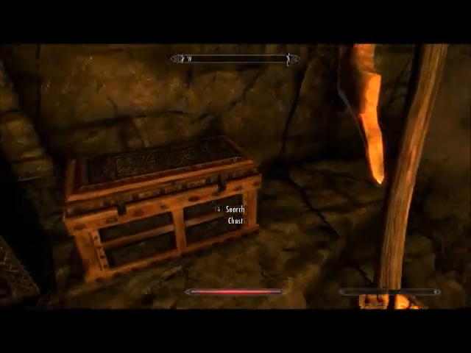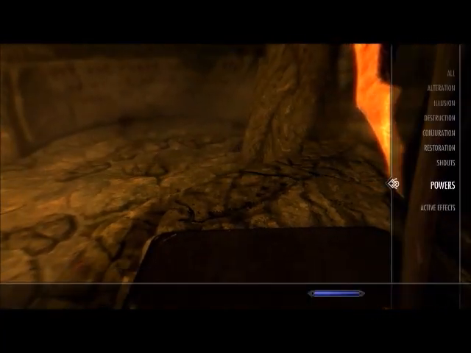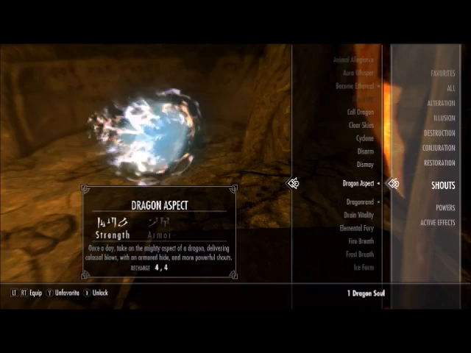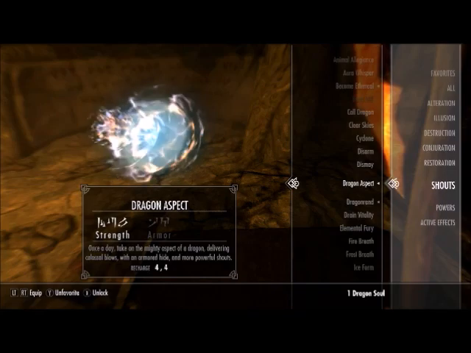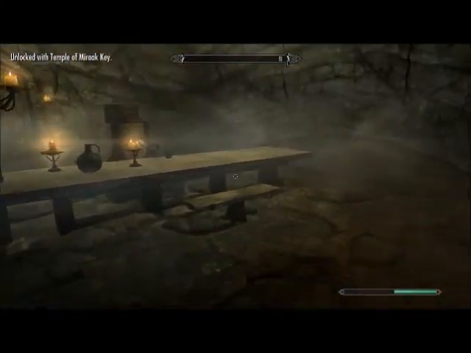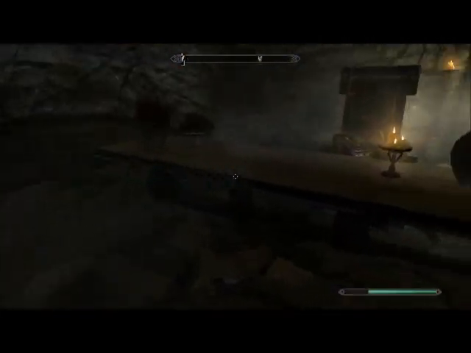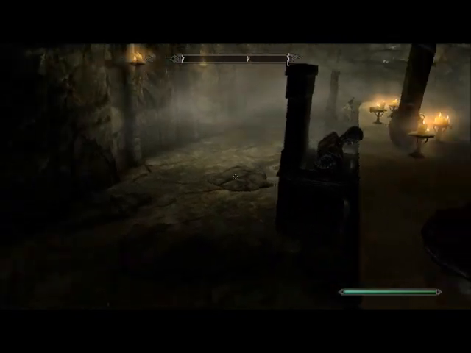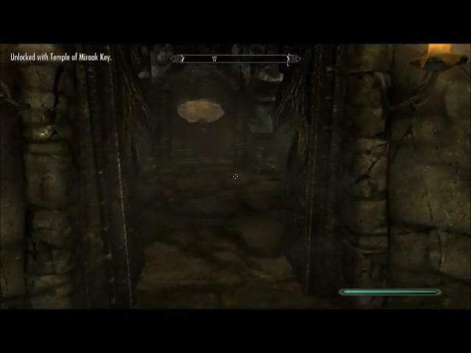Temple Miraak key. And I gotta check something. Okay, so time, kinds, peace. That second word of dragon aspect. Strength and armor. Here we are. They must have died in their seat. I mean, they must have died in their sleep to do whatever they needed to do. Ooh, yeah, and I got a new helmet. Yay!